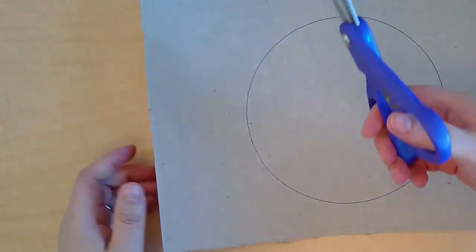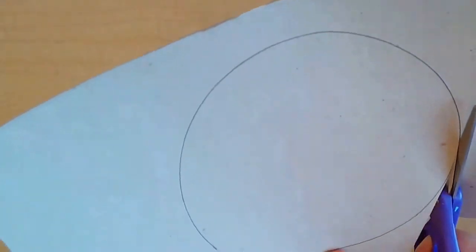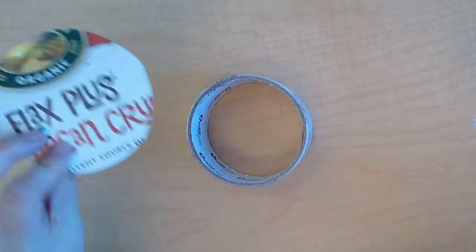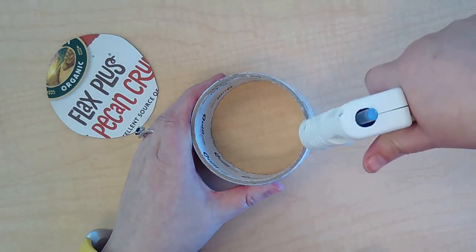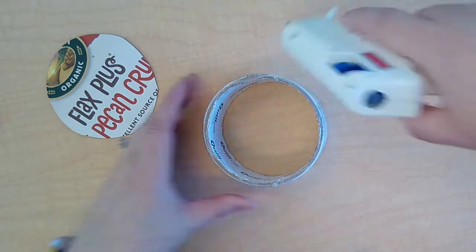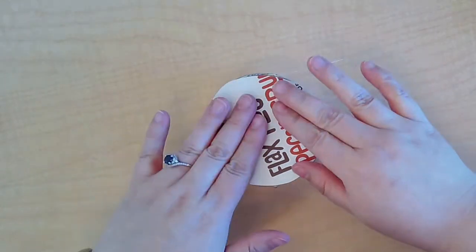Once you have traced the circles, you're going to grab your scissors and cut out both circles. Once you've got your circles cut out, you're going to grab your tape core and the smaller of the circles. You're going to hot glue or use regular glue if you're opting for regular glue, and glue around the entire perimeter of your tape core. And then once that's all glued, you're going to glue the smaller of the circles to the top.